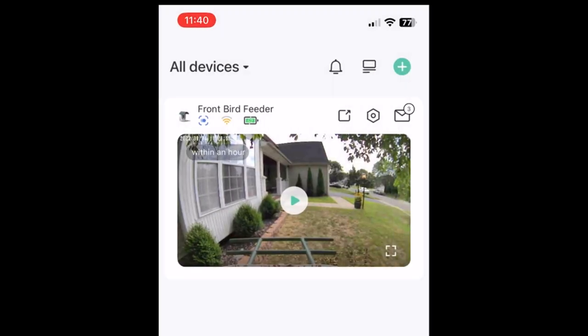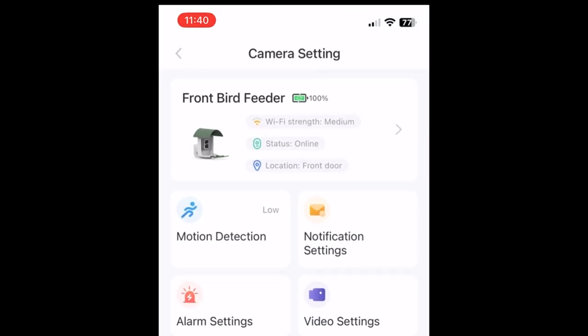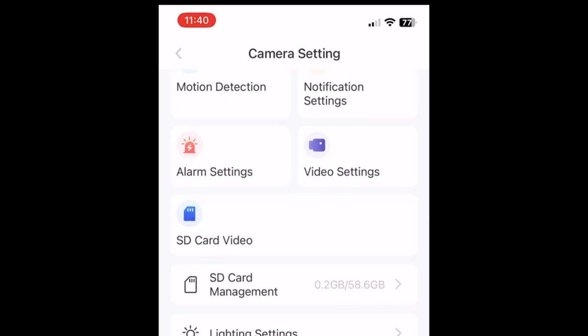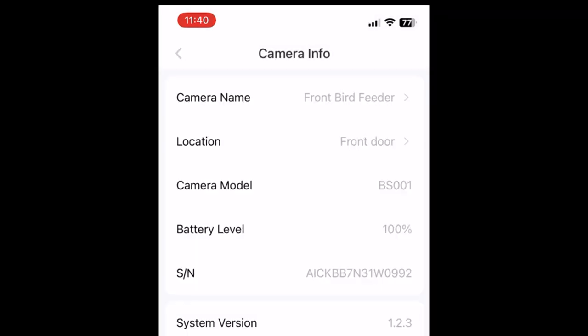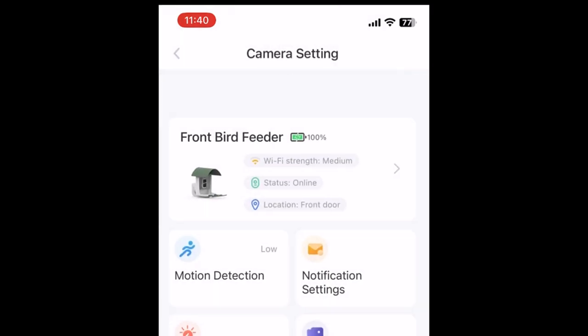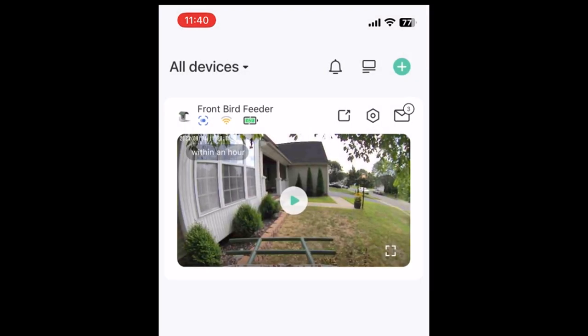You will need an account for all this stuff, but the account is free, and it has a lot of neat features, as you can see. This is the home screen. There's a whole bunch of different settings in here. There's notifications, there's alarms. You can go through it as you can turn on things, turn off things. There's a lot of different options in here, and it's actually a pretty good little camera app. It's quality, it's not some fly-by-night thing. This is a good company.